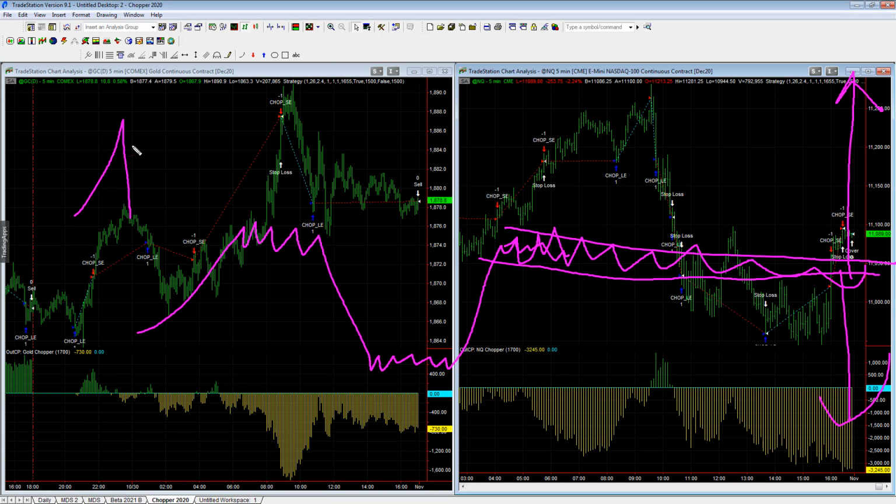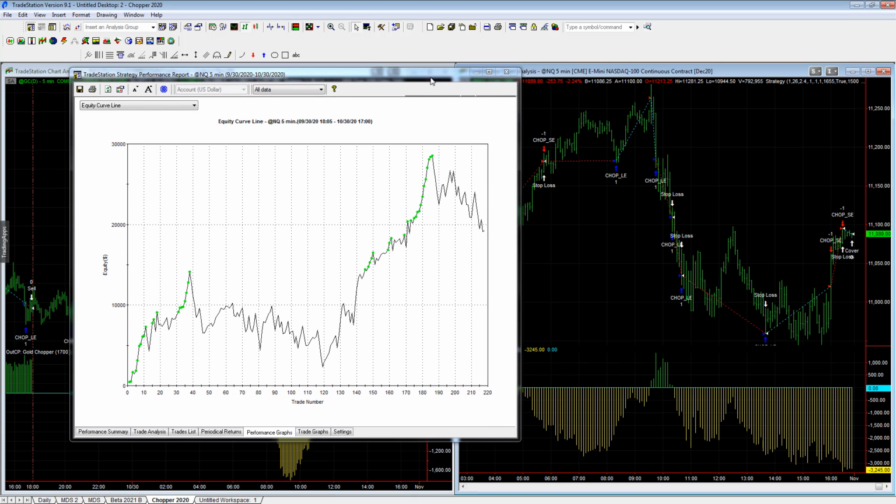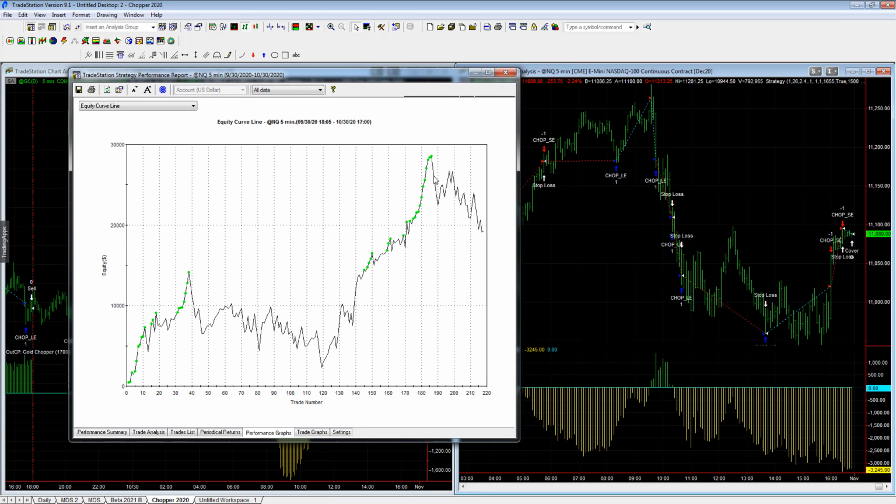And so if you have a price pattern in the market where the market just kind of goes parabolic, well, that's not going to keep going parabolic. It's going to mean revert and then chop. And so you have a mean reversion of price and market behavior. So if you have a strategy that defines a market behavior of chop, like chopper did, it went parabolic. And so we have this parabolic move and then mean reversion of the equity curve on this market behavior would represent potentially more trend.